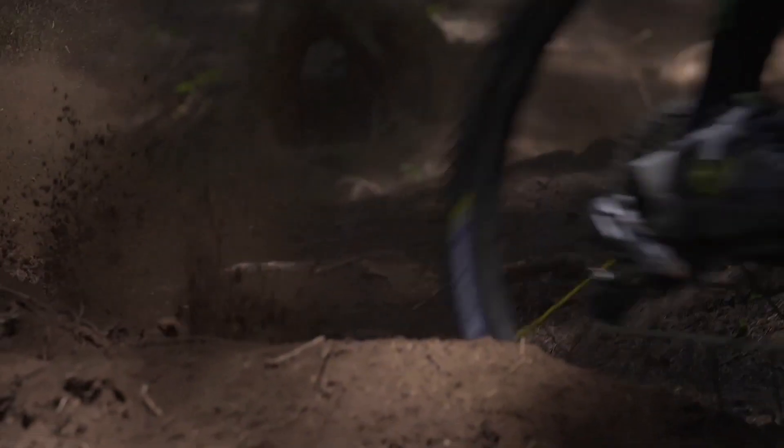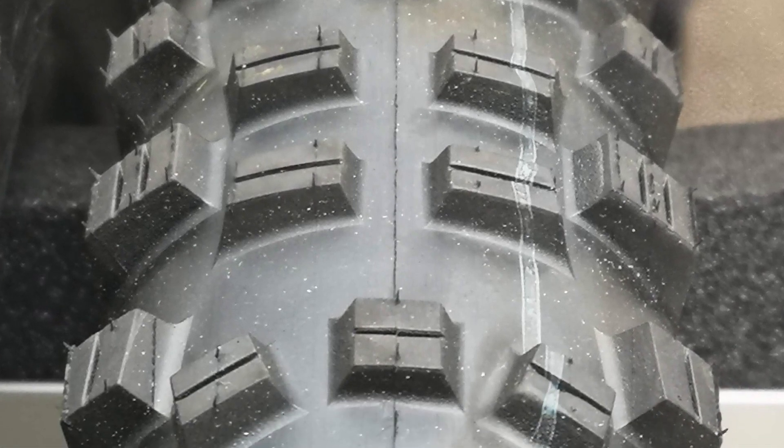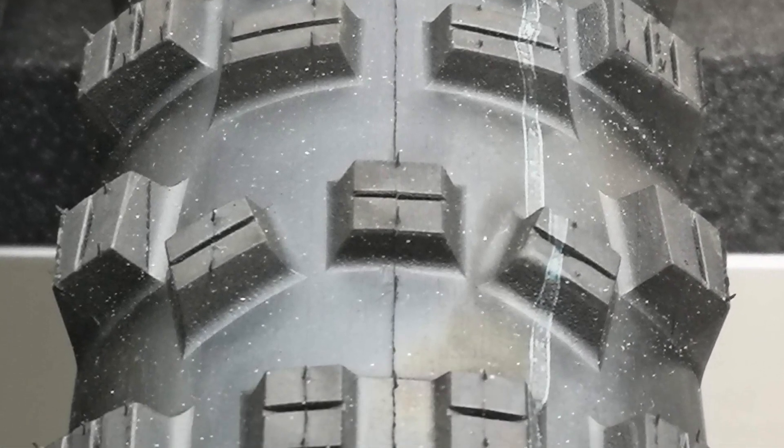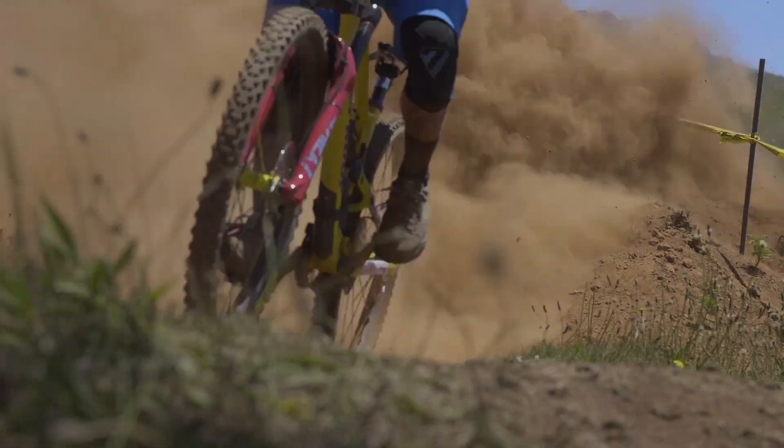The way to recognise the front tyre is that it will have more pronounced knobs all over it. For a winter tyre, there will be more space between the knobs than a summer tyre, but it's going to look meaty. A faster rolling rear tyre will probably still have quite pronounced sidewall knobs for cornering support, but the middle section will have far less gap between the knobs — it'll be lower profile, essentially there just to create traction.